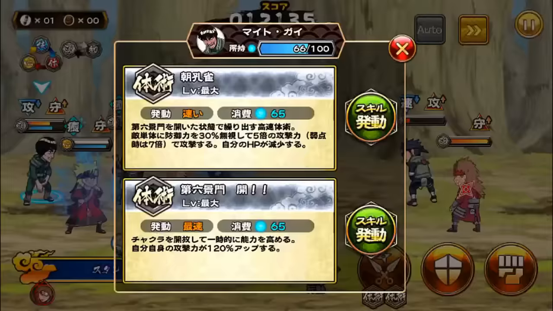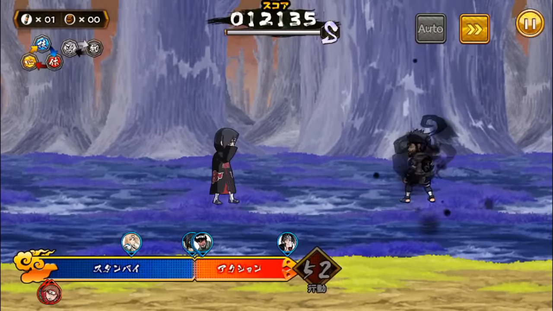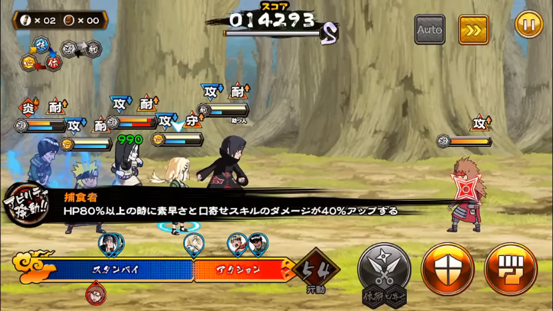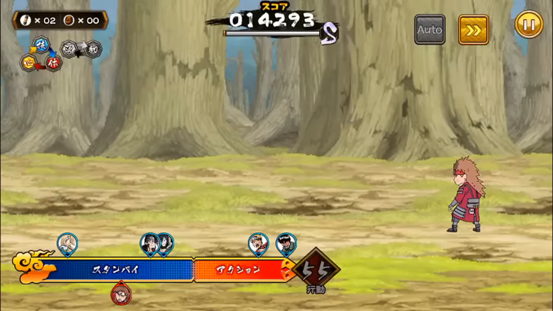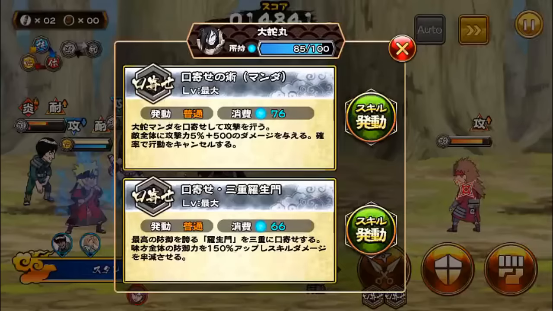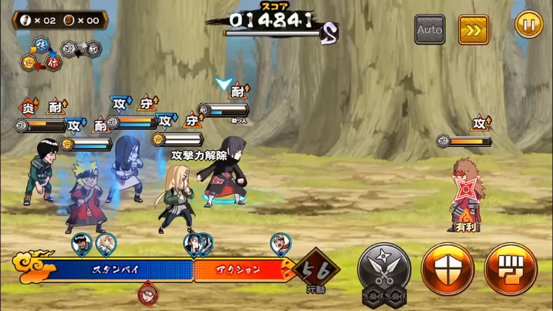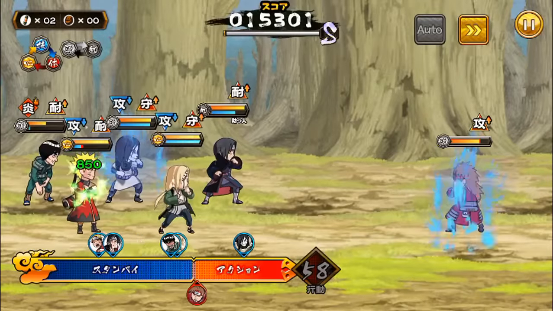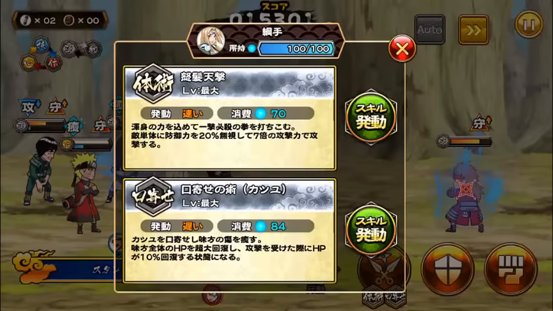Okay, so I'm going to focus my attacks on Choji now. Hopefully we can finish this within 70 rounds. I don't know why it's so much more difficult for me right now. But we should be able to do it. If not, just try to do it again, seriously.